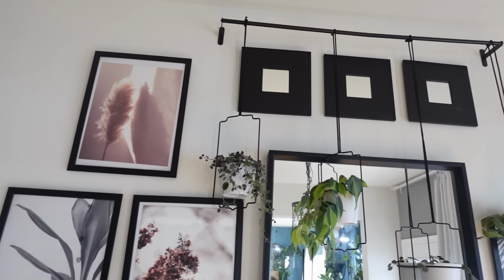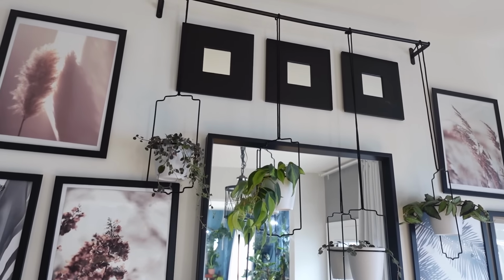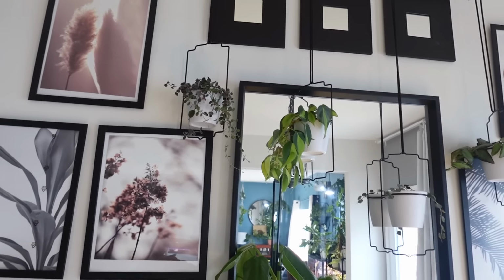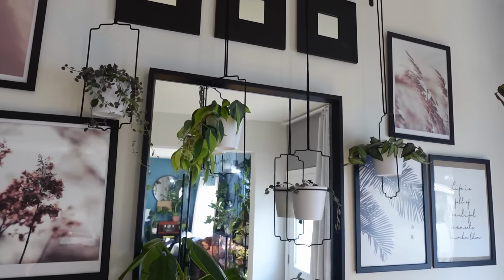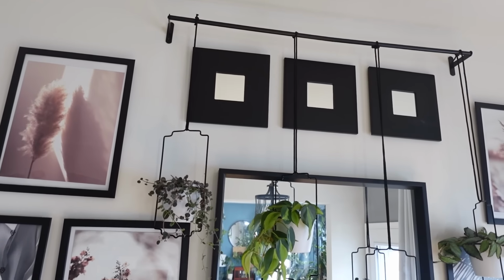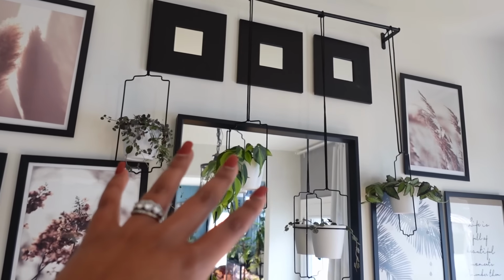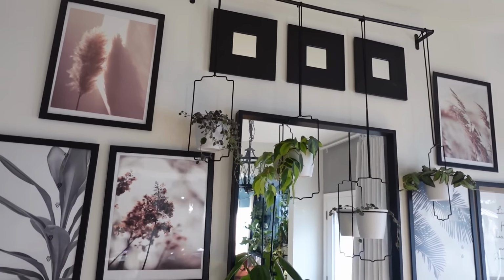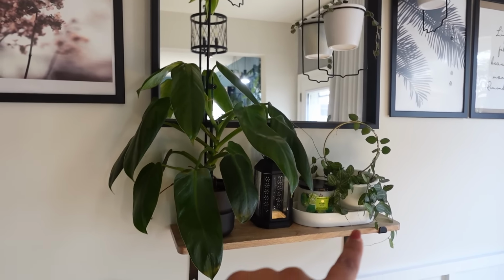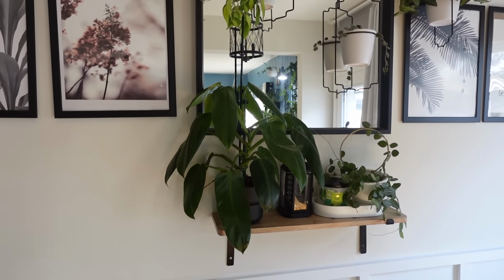My sister got me this plant hanging thing for Christmas, and it is absolutely perfect in this space. I cannot stop obsessing over it, and I wish I had a few more of them, but I just love hanging plants in like a really cool way. I love displaying them in ways that are less conventional. This whole section is kind of linear. I think it just really sets off the space. And even this little shelf right here is linear. Like you see how the metal bars just go straight down. I just thought it was kind of a cool touch to the space.